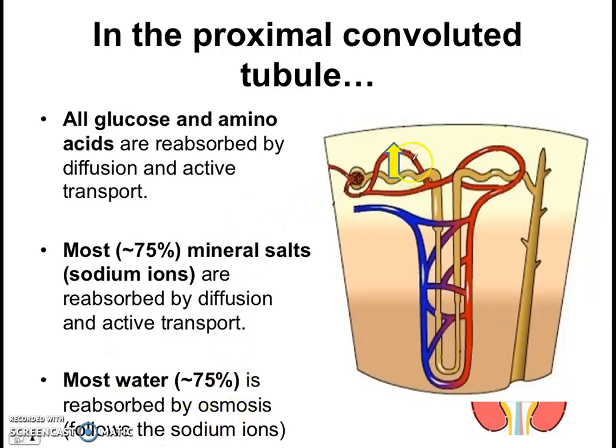What does that mean? Now, think of it this way. If the mineral salts are being reabsorbed back into the bloodstream, so let's say sodium ions are being reabsorbed back into the blood, that causes the water potential of the blood to decrease, because it's becoming very concentrated in ions, in fact glucose as well. So what happens eventually is water just moves along with that. It's reabsorbed from a position of higher water potential in the kidney tubule to lower water potential in the blood. So water just is reabsorbed by osmosis.